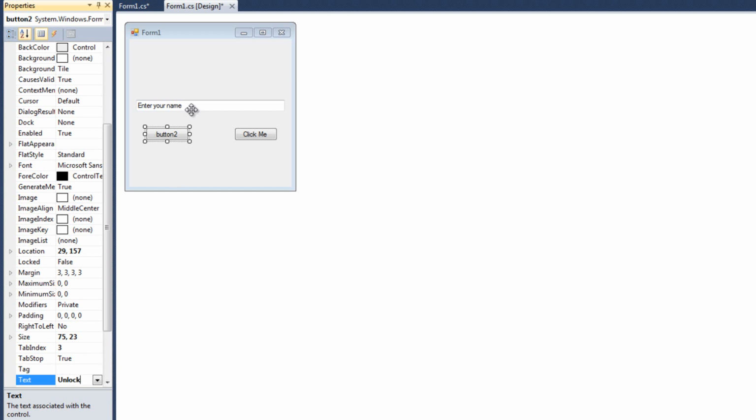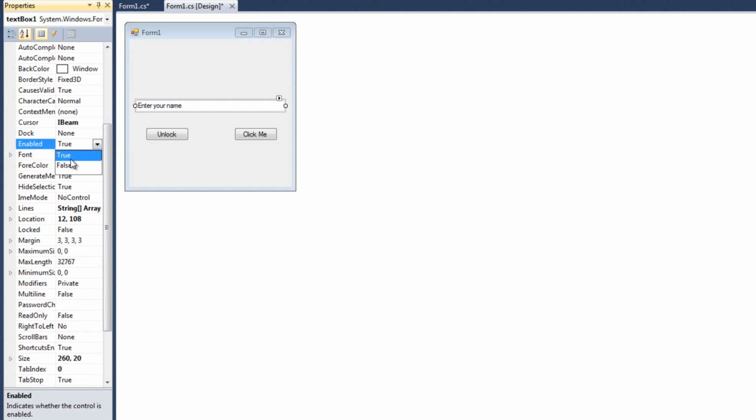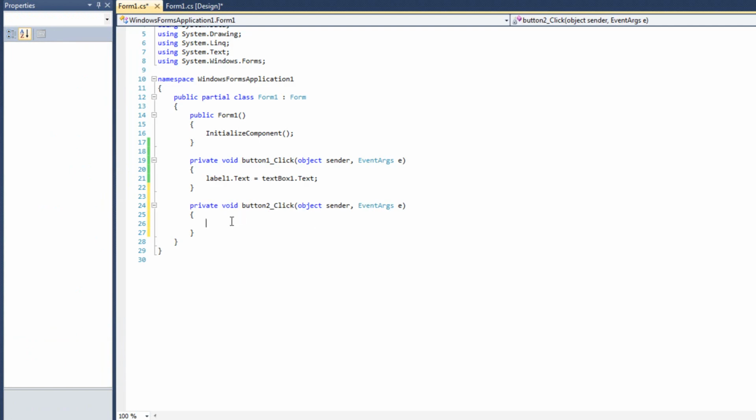I'll get to what I'm doing here in a second. We are going to take our text box here and set enabled to false. And when we double click unlock, we'll get our button2 event handler, and we will say textbox1.enabled equals true. I'll show you here what I'm getting at.